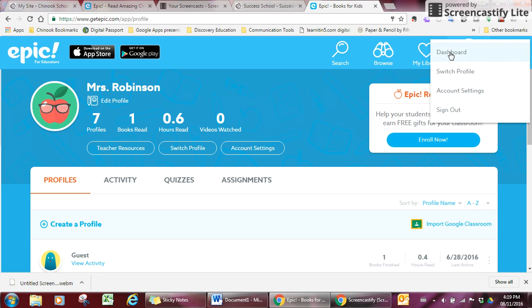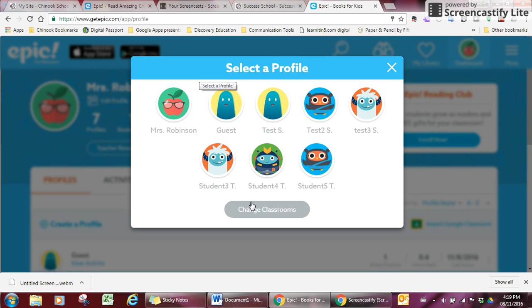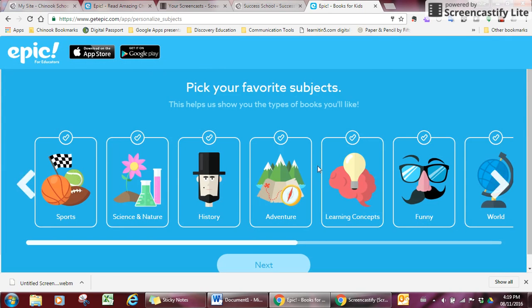Click on the More, and we can go to Switch Profile. The first time a student clicks on their profile, they will be prompted to put in topics and genres that they are interested in reading. So this student might like sports, adventure, and funny stories.